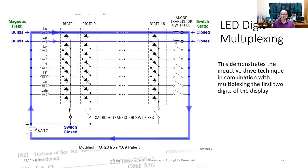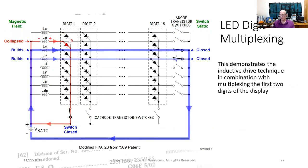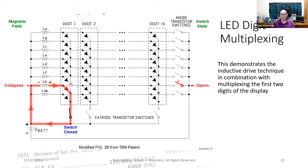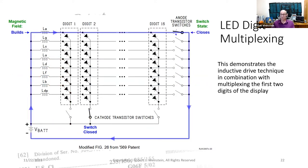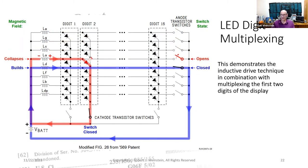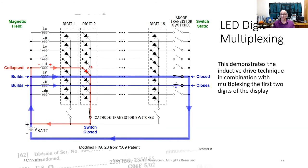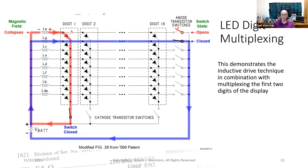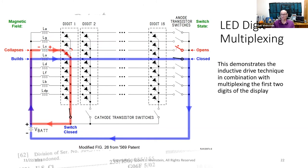1, close the next anode switch, current starts flowing through its inductor, a thin blue line, and its magnetic field starts building. 2, open the previous anode switch, its inductor's magnetic field begins to collapse, and the induced current, a fat red line, discharges through the LED segment and through the selected cathode switch.